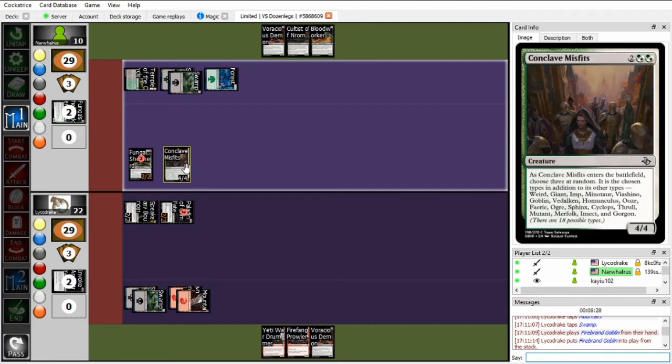And Conclave Misfits is going to be a fun one. The Celestia archetype was different creature types, or like creature type soup. I mean, where else would you get there are 18 possible types as reminder text? Honestly, this was one of my favorite designs when it was made.